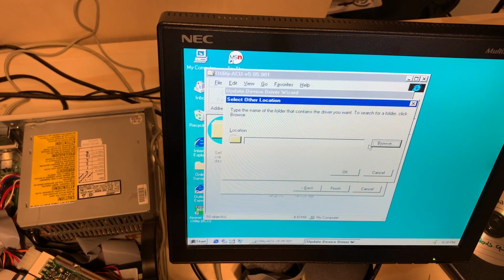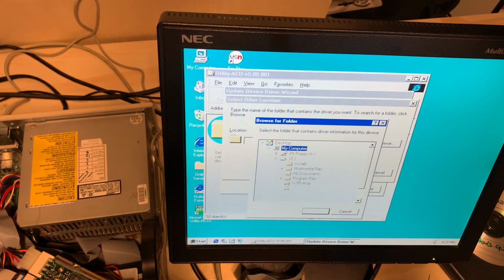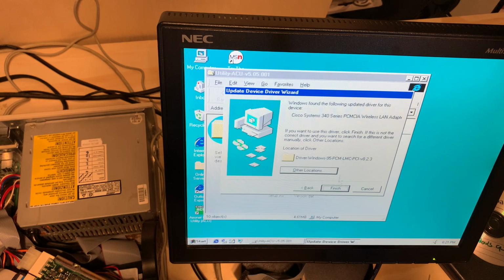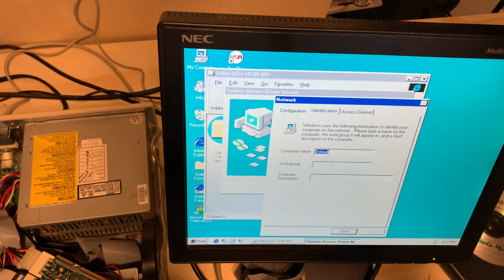So, with no surprise at all, we gotta browse for this thing. So we go to C, temp directory, driver Windows 95 PCM. So far, so good. Alright, we'll do that. Oh, hold on a minute. I see a problem, but let's give this thing a name.